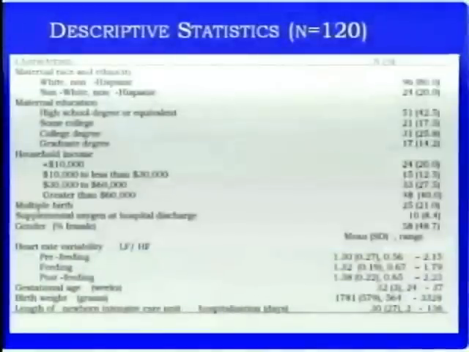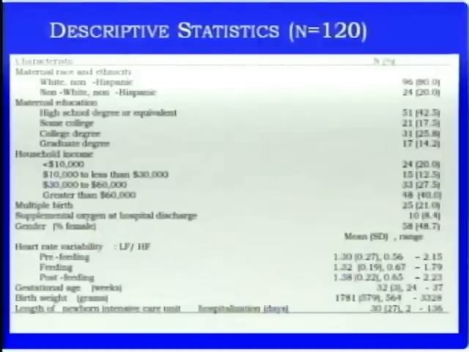All right, so this is what our sample looked like. These are our descriptive statistics. So this is helpful to look at. At first glance, if we just go down the list, what do you notice about the sample in terms of diversity? It's like Wisconsin, right? It's southeastern Wisconsin, so it does include Milwaukee, which is why the non-white group is going to be mostly Black non-Hispanic women, because it's Milwaukee. But we don't have a lot of racial and ethnic diversity in Wisconsin.